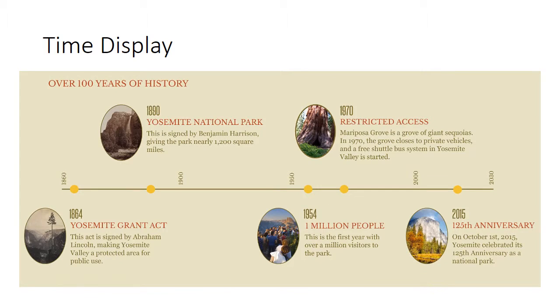In my time display, I used relative position on the page to convey time. Farther to the left is earlier and farther to the right is later in time. This allows the space between the yellow circles to convey the amounts of time, a longer distance meaning a longer amount of time between the two events. Another way that I thought of displaying time was in a circle where starting at the top would be the beginning and time would increase going clockwise. So this seems kind of intuitive because it's like a clock, but then in the end I thought that the timeline would be better for the viewers because people are more used to seeing timelines.